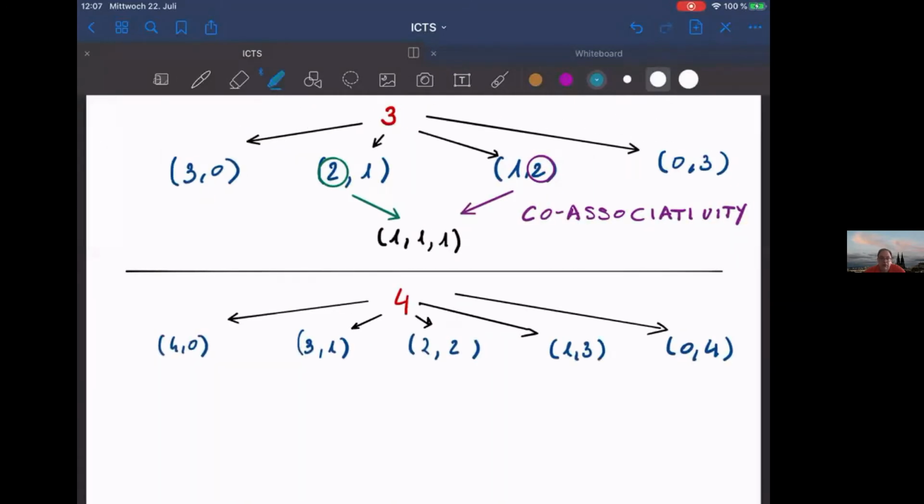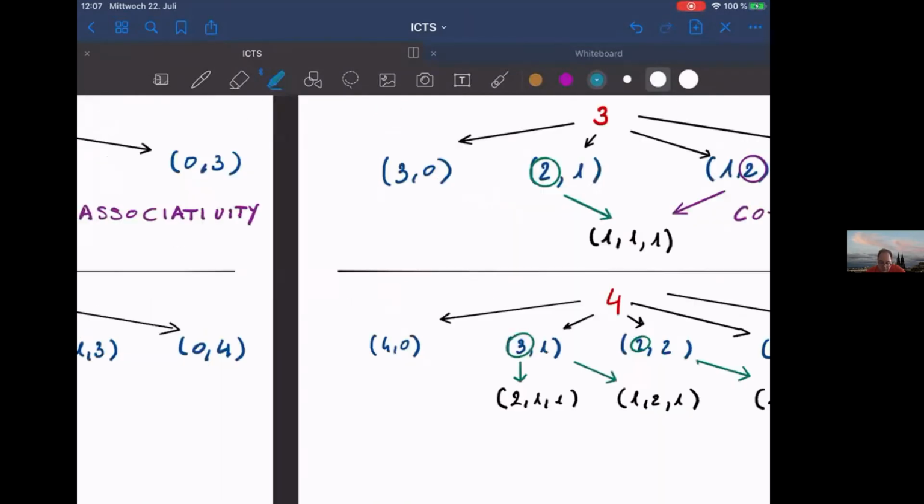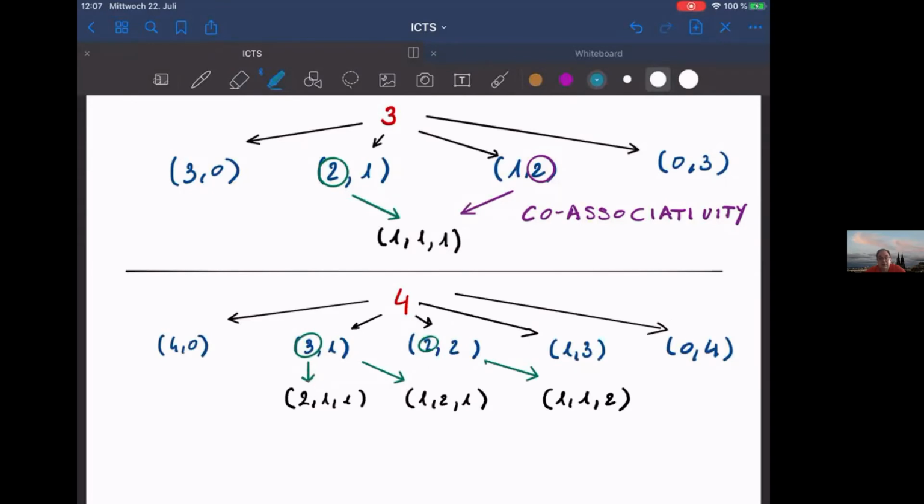For example, if you have weight 4, you act with the coaction, you get 5 different types of terms: weight 4 and weight 0, weight 3 and weight 1, weight 2 and weight 2, weight 1 and weight 3, weight 0 and weight 4. And now you have pairs of objects, you can make them triples. There are different ways you could do that. For example, you could start from the first entry and break things in the first entries into pairs. So the weight 3 would become weight 2 and weight 1, and weight 1 and weight 2. While the weight 2 term here would become weight 1 and weight 1.